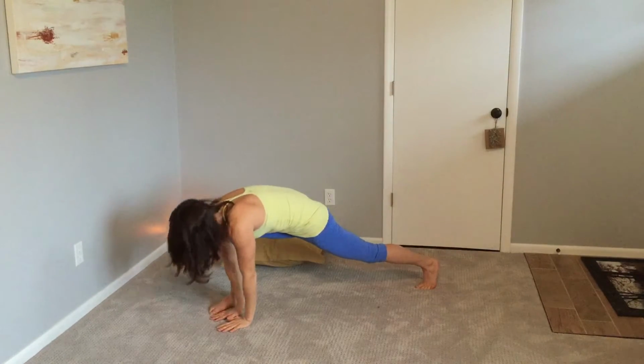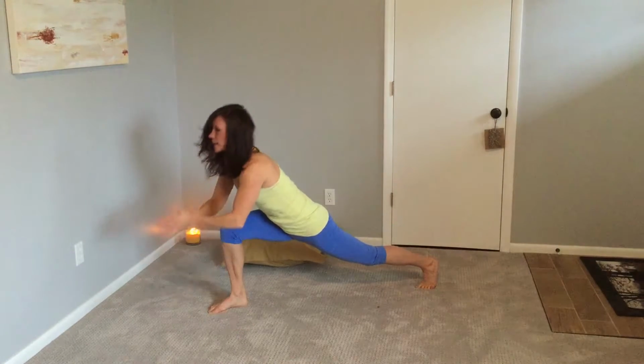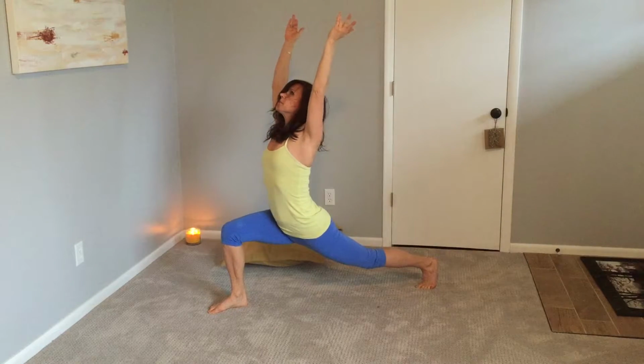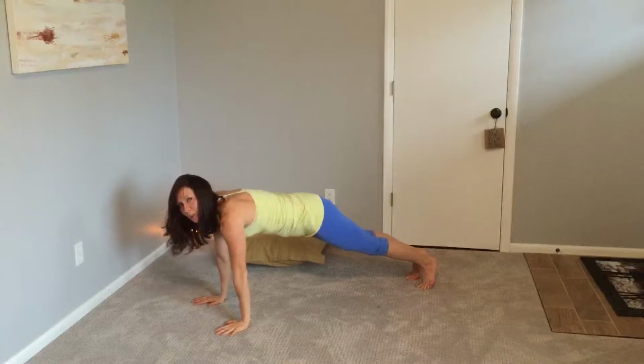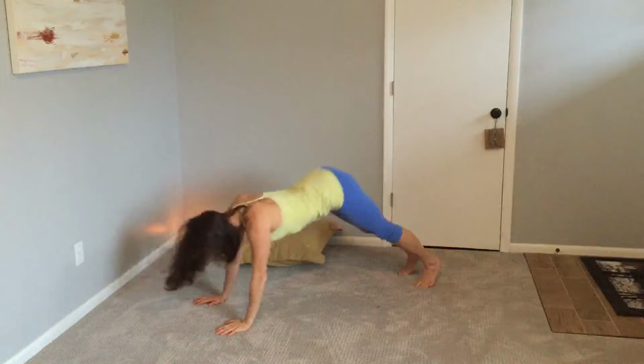Exhale, both hands to the inside of the foot. Inhale, hands back to heart center, and then press them up. Exhale, forward fold. Extend the right foot back to meet the left. You can chaturanga here if you'd like, or you can go straight back into your downward facing dog.